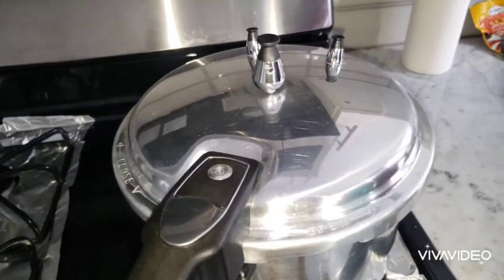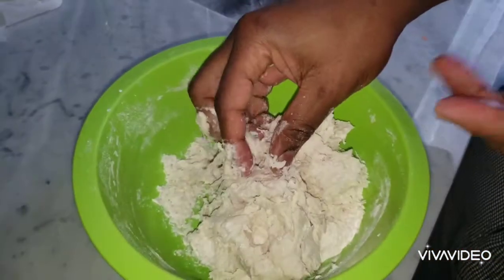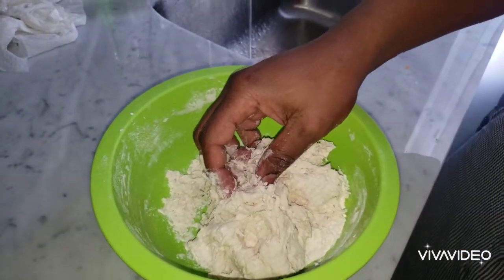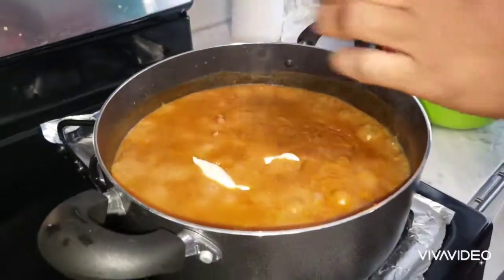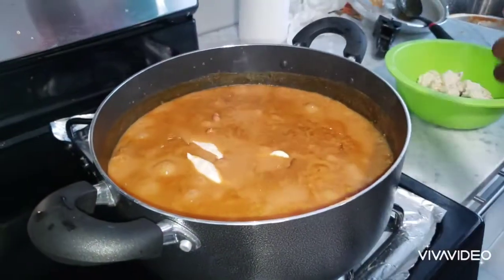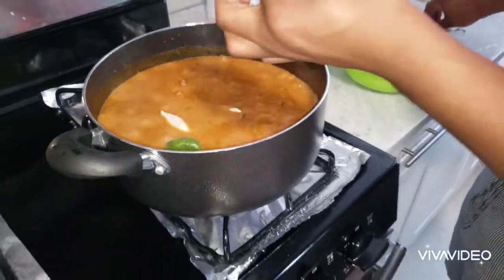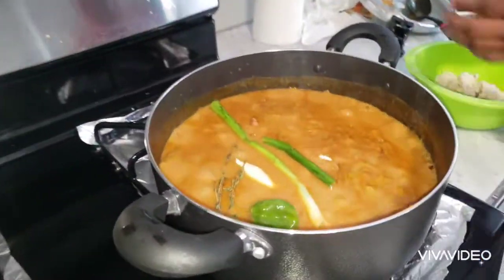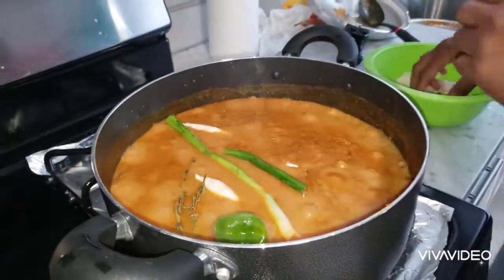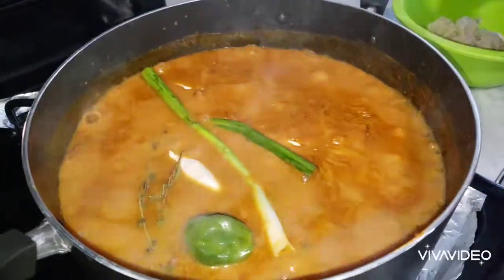Yes guys, making a beautiful dough to put in later on. So later on you will see. I'm going to chop some hot pepper in it too, some fresh spring onion, scallion, some thyme. So this is just the finishing touch right here.